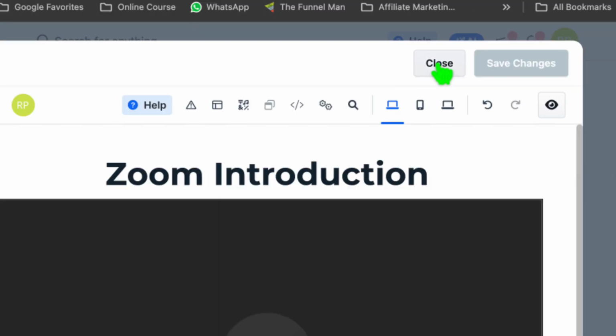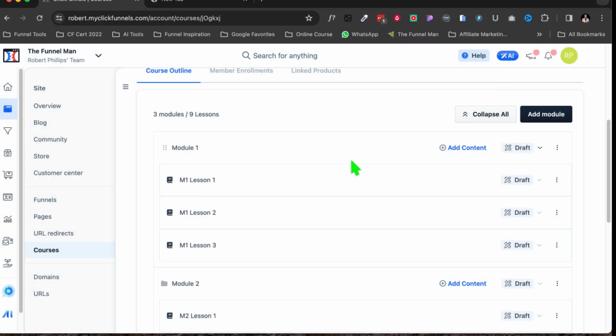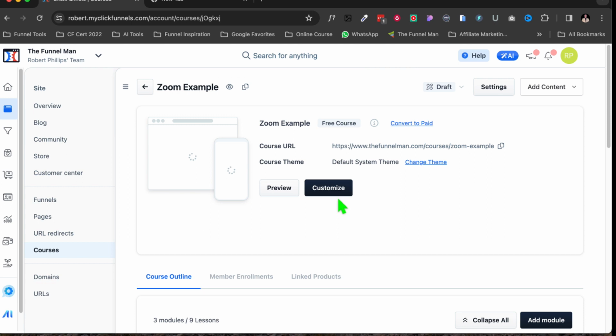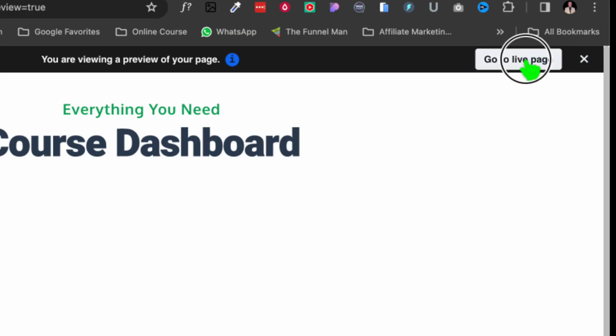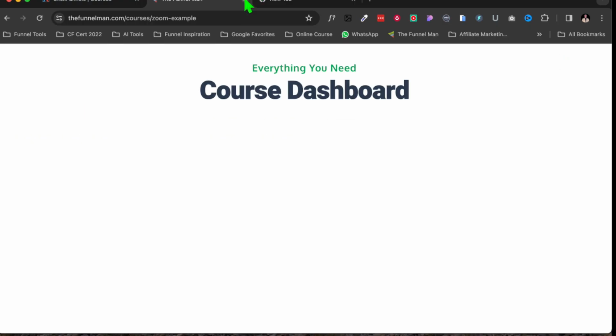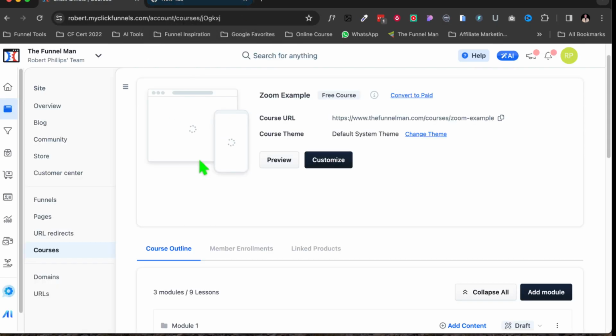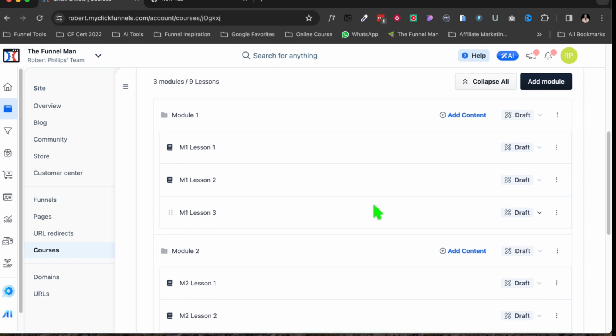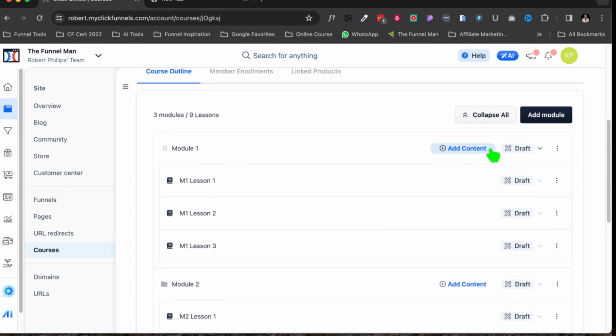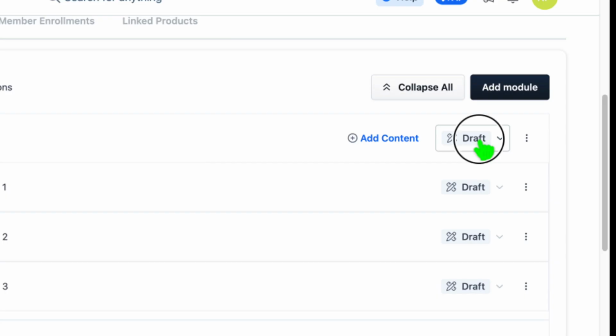So what we're going to do is close here. And now, in order to be able to see it and look at it, you see it doing its thing. So now let's go ahead and preview what we've got so far. We're going to go to live, and come out of this. I hope you noticed that nothing happened right there. The reason for that is you have to have things in the publish mode.